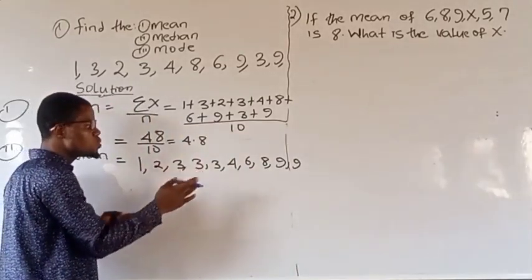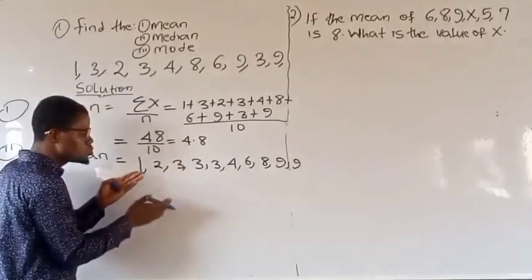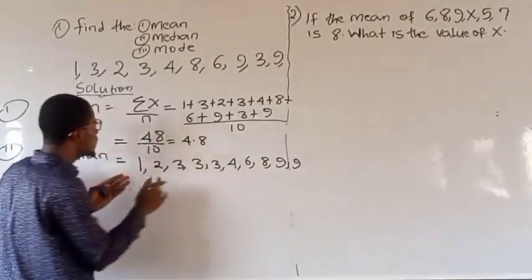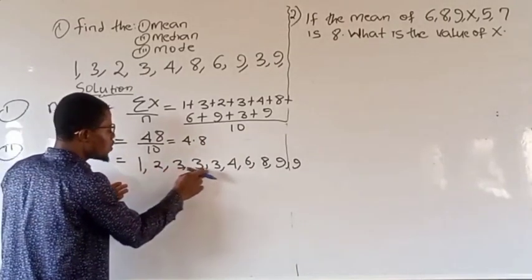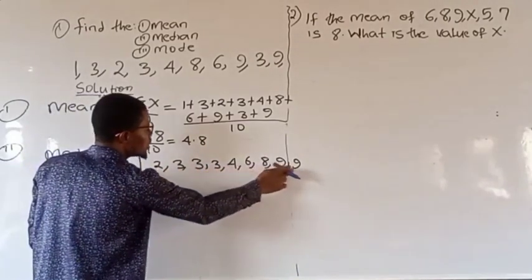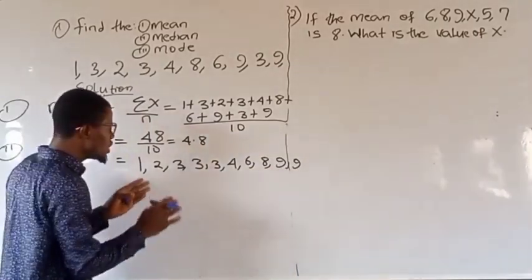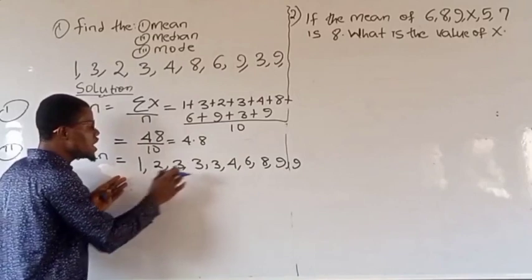always be very careful. Make sure you count the numbers to make sure that the arrangement has been completed. 1 2 3 4 5 6 7 8 9 10. Good. That shows that my arrangement is correct. So the next thing now is to start pairing them to one another.